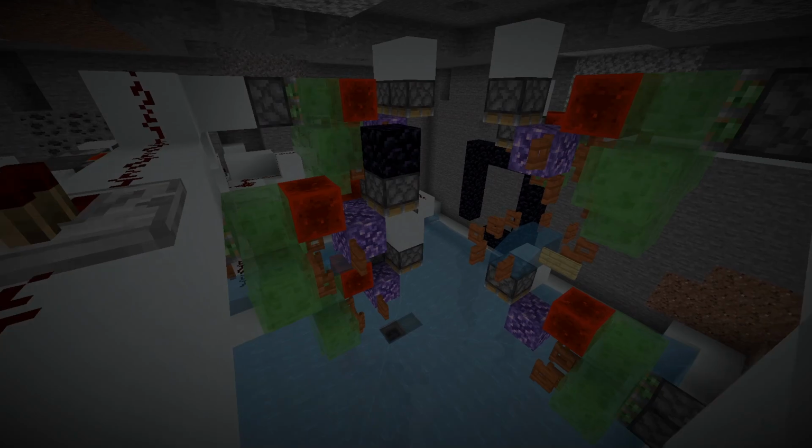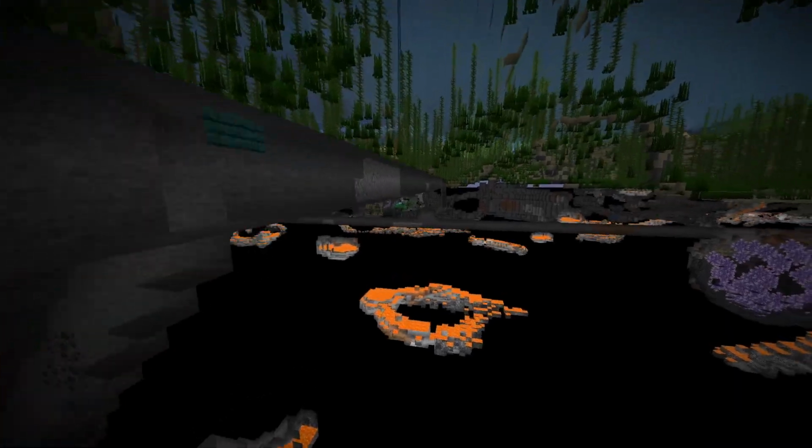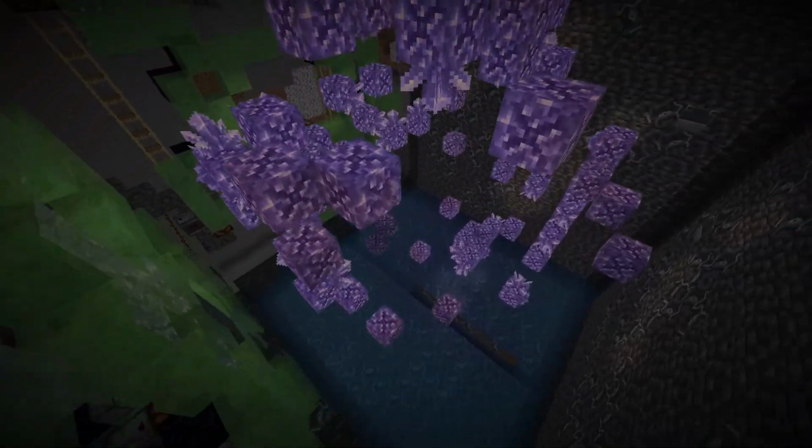So we have this one here, which was the first one I think. Mango made that. And in this direction there's also the contest one. So we have some self-returning flying machines that break the amethyst and that gets collected by water streams.